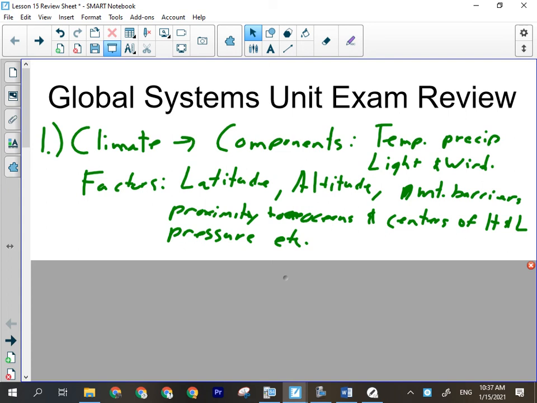You need to look at the city I give and say, okay, what are the three factors, maybe four, that would most affect this city's climate, and tell me how and why. Okay, pretty straightforward, right? So that's application of knowledge. Yes, you also have to recall what the factors affecting climate are. I'm not telling you what they are, you have to know them, but you can do that. Okay. All right.